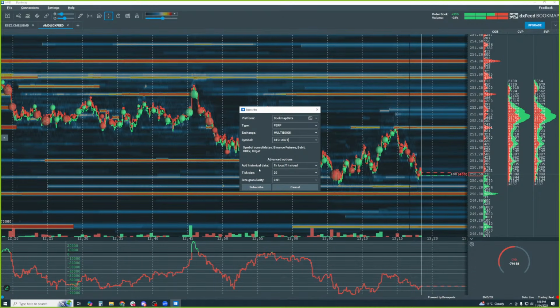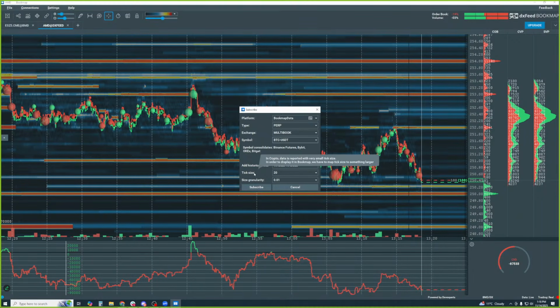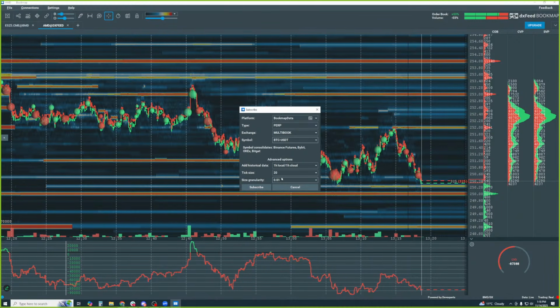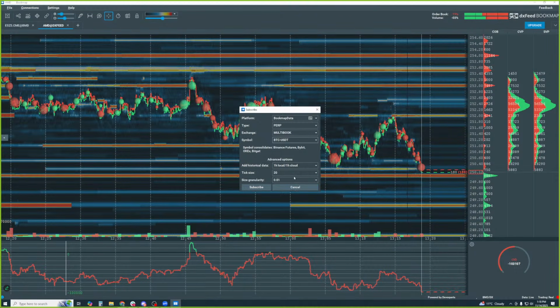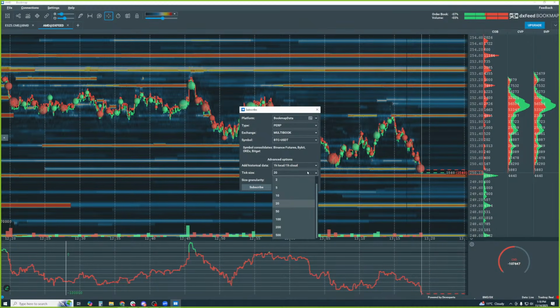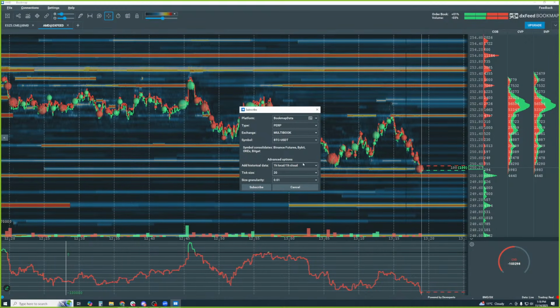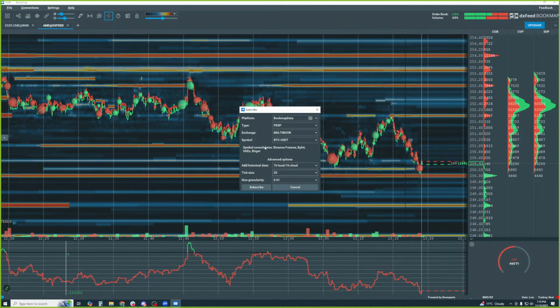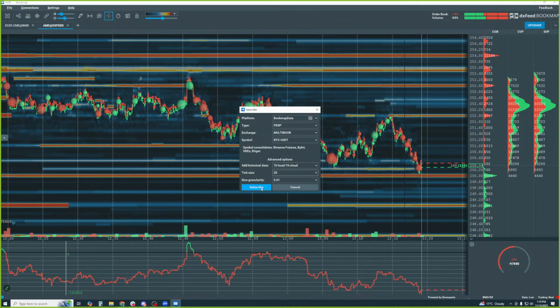We'll go with Bitcoin. Cloud data, again, 1 hour is fine. And then this is interesting: you actually have the ability to change the tick size and the granularity with cryptocurrencies, which is great. So you know, it's $100,000 for 103, 104, something like that, right? Well, we don't need every single dollar. It would overload Bookmap. So we can go with maybe $50 per tick or $20 per tick. In this case, I'll go with $20 per tick. When it was up at 120 or so, I decided I'd use $50 per tick. And then granularity, 0.01 of Bitcoin is fine to display.